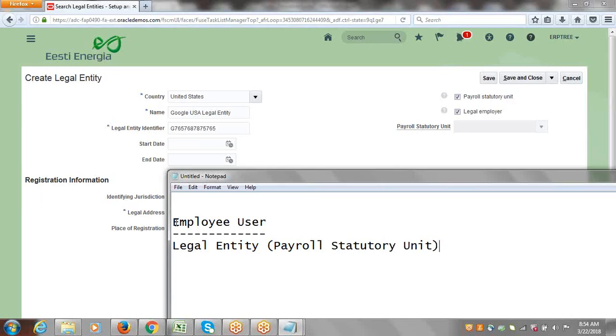Even if it is enabled, the employee user creation process won't allow us to create the employee. The function will verify that the payroll statutory unit is enabled for the selected legal entity, but that has to be linked with a specific country payroll.